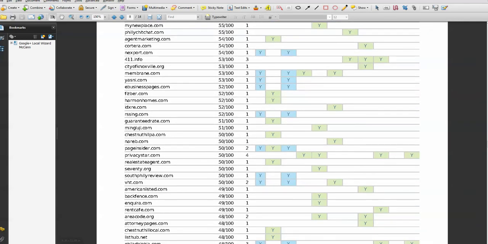Okay, and you can see I go down here and I see that the list goes on and on. These are citations. These are by far the hardest thing for people to get your mind around, and the thing that you really can't necessarily see when you're looking at the results. Okay, I hope this has been helpful. As a brief overview on some of the important elements that go into ranking a Google Plus, Google Local, Google Maps, all those things, kind of the same thing.